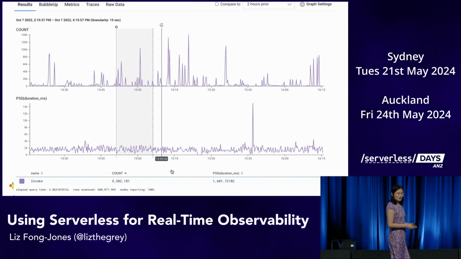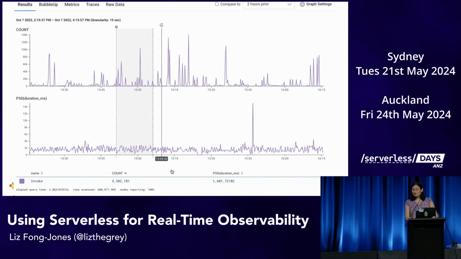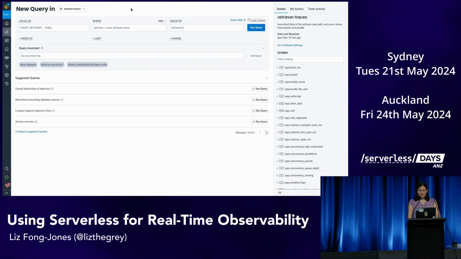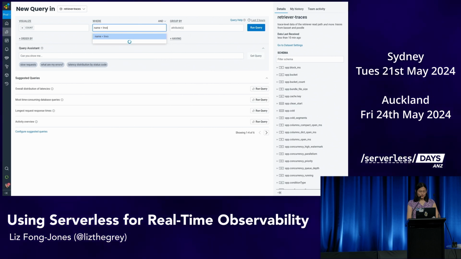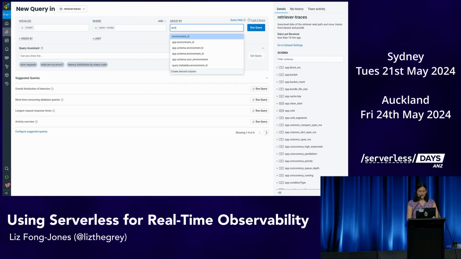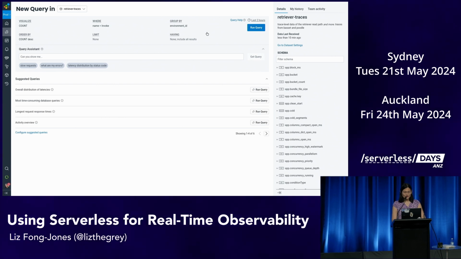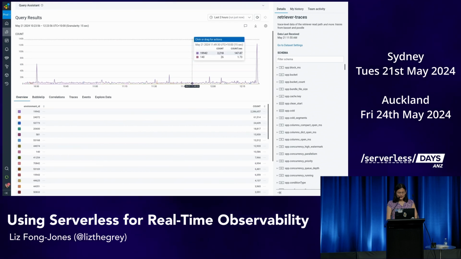So here's an example of what this looks like in practice. Again, this is not meant to be a product demo. This is simply meant to show you the context in which we're operating. All right, so if I'm looking at the behavior of our custom serverless database, I might want to search for calls to invoke. And I might want to group it by environment ID, the customer environment ID. So I should be able to reasonably quickly drill down and see, OK, what's going on?